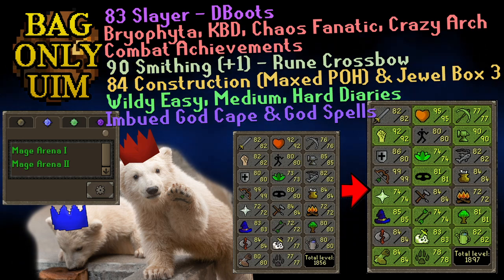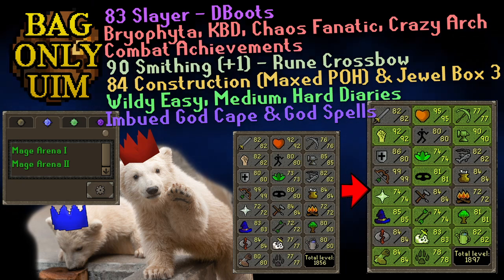Also in the Wildy, we completed the Mage Arena 1, unlocked all 3 of the God spells for casting outside the wilderness, and also completed the Mage Arena 2 and came out with an imbued Zami cape. Got all the music tracks in the Wildy, made a whole bunch of Dragonstone items and spent 4.5 hours getting the boost to make our Jewelry Box 3.